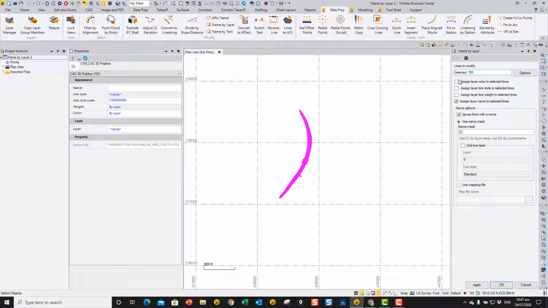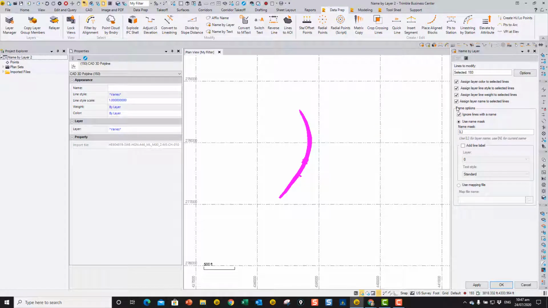So in other words, if the by layer color is red, we recolor the objects to actually true red. And so then when you relayer the data later on and put it on your own standard layers, it still has the original object color that it came in with. The same applies to line styles, the same applies to line weights and line colors. And so you can check all these three checkboxes here to change the object properties.